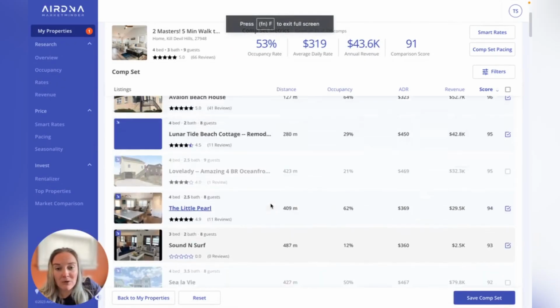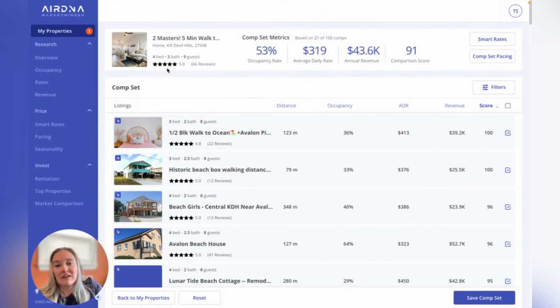So you can go through and look at all of that, and then that feeds those little circle charts we just saw on the other page, and it also pulls up these comp metrics. This is spectacular because you not only can see who your top competition is, but you can see their occupancy rate for the past year. You can see their average daily rate for the past year, and you can see what they made in total for the past year. You cannot get this type of information with the insights on the listing platforms. And then from here, we're going to jump into these two over here.